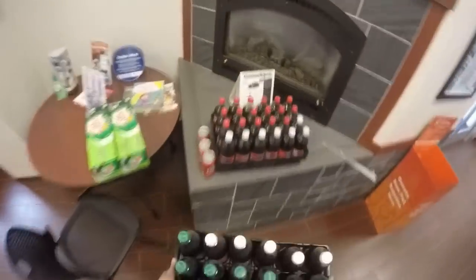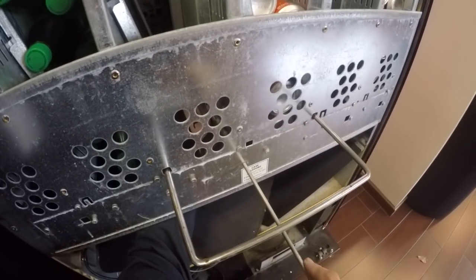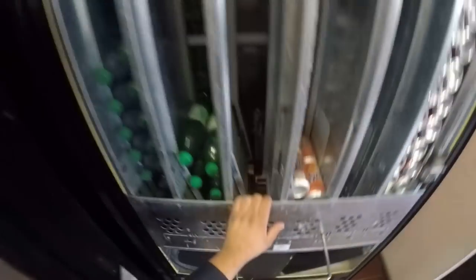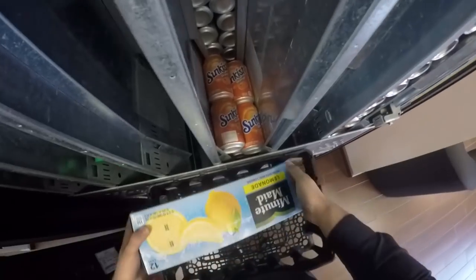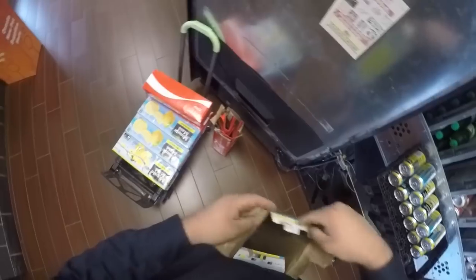Back to the actual video — we're working on the next rod, going to make this cans only. What's interesting is you can make the back column a bottle and the front column a can, and we have to do that with the ginger ale. We're going to put cans in the front, but we have to keep the back column as bottles for water, because those three columns are all designated for one button.